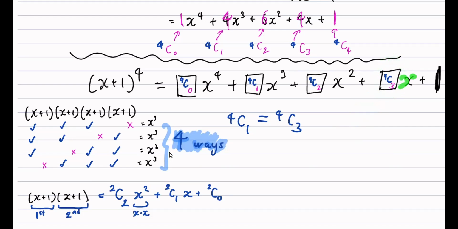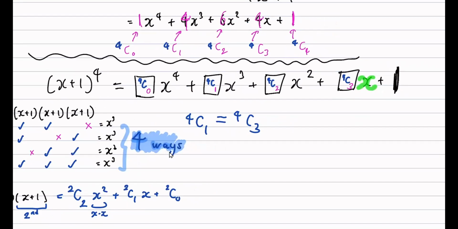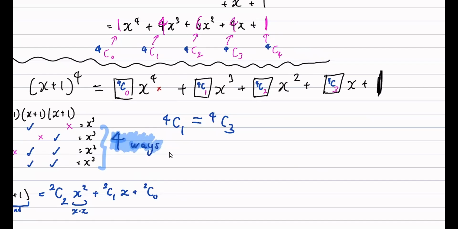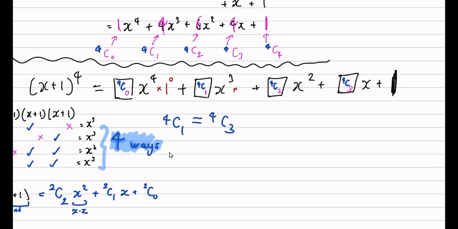Yes, you have one single x, which means that maybe I should just write it in the more general form, then it will be clearer. So what I mean is there are those invisible ones. You're multiplying by 1 to the power of 0, the x cubed is being multiplied by 1 power 1, the x squared is being multiplied by 1 power 2, and the x is being multiplied by 1 power 3. So exactly what you said. You want a single x, it means that you have to pick 3 copies of 1. And there are 4 choose 3 ways to do that.